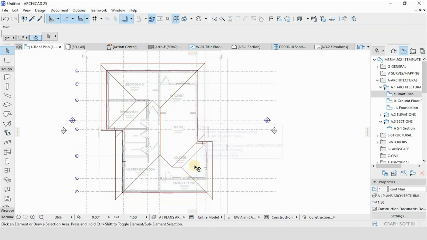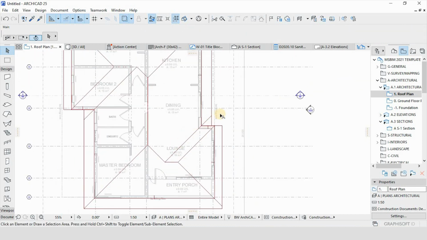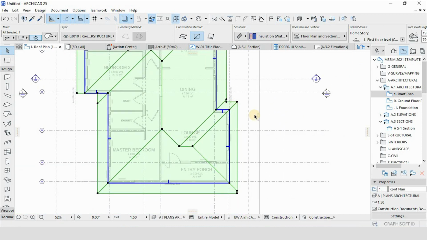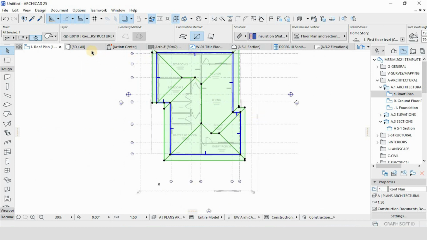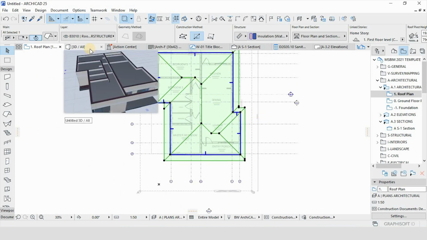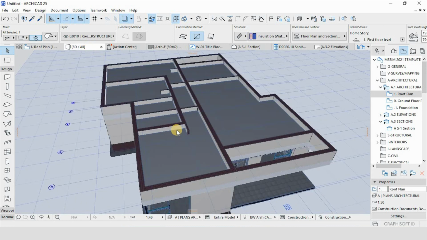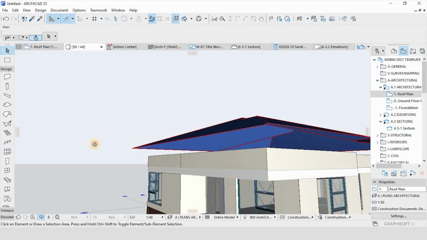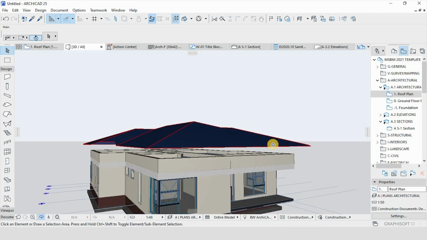So now you have created your roof. So let's go to 3D. And there you have your roof.